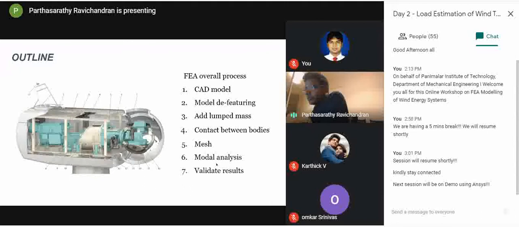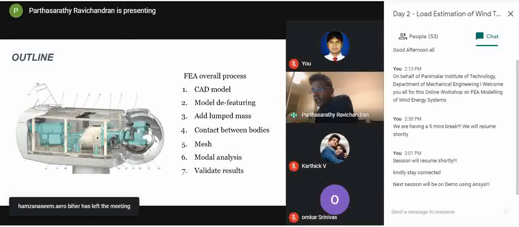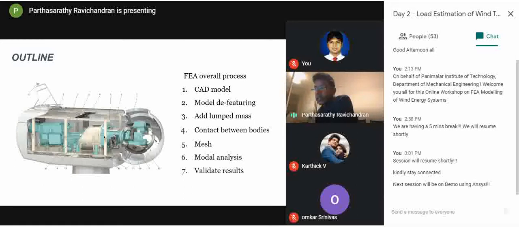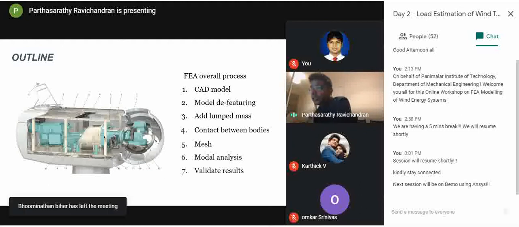The reason why we are keen on the natural frequency is that every component here has its own natural frequency. It doesn't mean that I have to test each and every component to do a modal analysis and check whether it is trying to resonate with the structure or not. That's not the intention when the complete model is taken. The intention here is only for the tower, but when components are rotating, then the frequency test is again done. That is a different case altogether, in how the frequency analysis is performed.